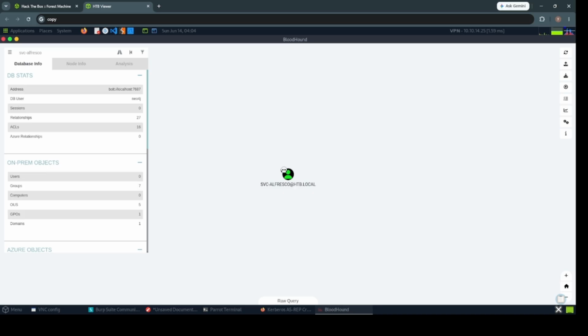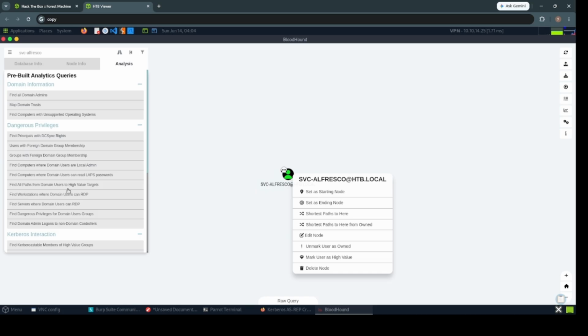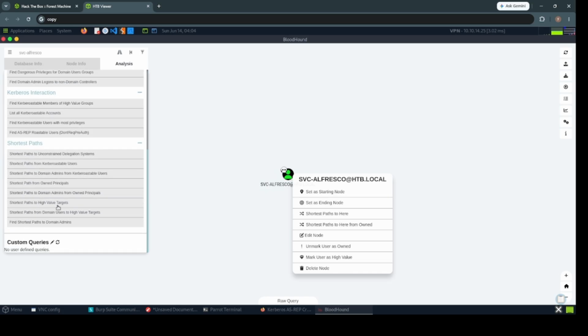So you can run the shortest path to high value target.